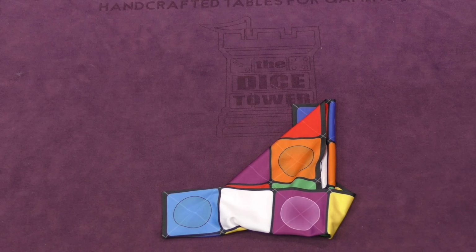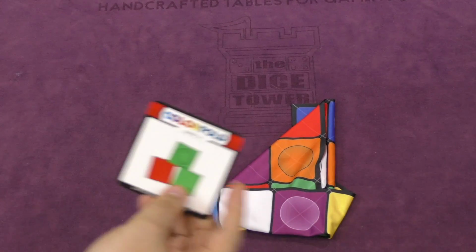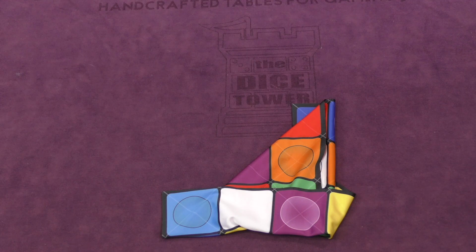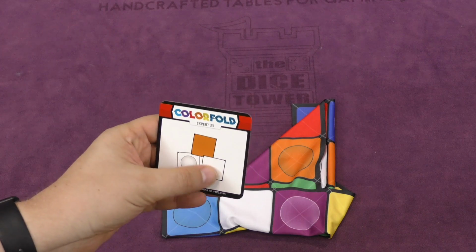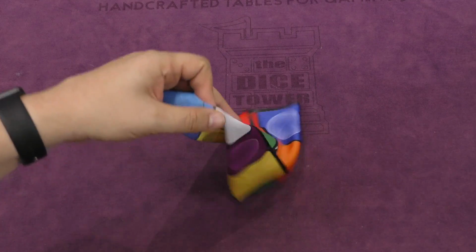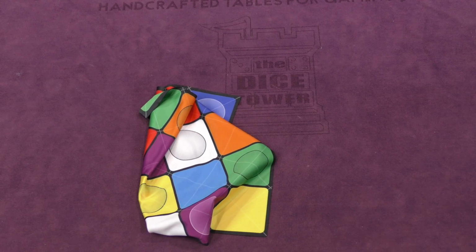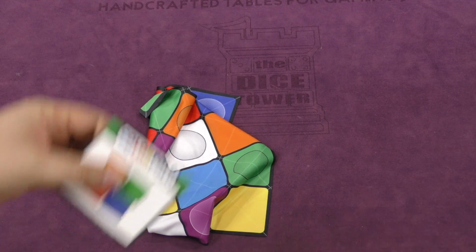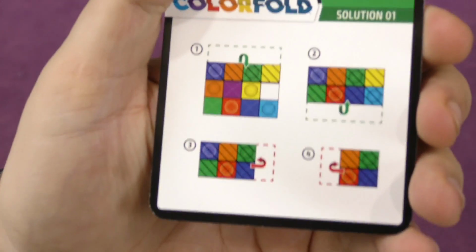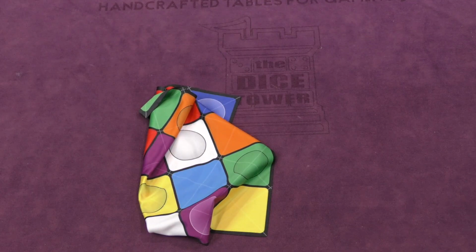In fact, for some of the clues you only need to have 1 color showing, or maybe just 3 colors showing. So you have to be cautious as to how many different colors you need to have showing. Well, actually this one needs 2 whites too, but there's only 3 total: an orange, a white, and then the white circle. So you have to be careful as to how you fold it so that happens. There are different ways to fold it. Once you have completely figured out how to fold it, you can look at the card and turn it over and it will show you exactly how to fold it. This is the very first beginner one, which is also in the instructions, so I really didn't spoil anything there. Anyway, that's how you play.